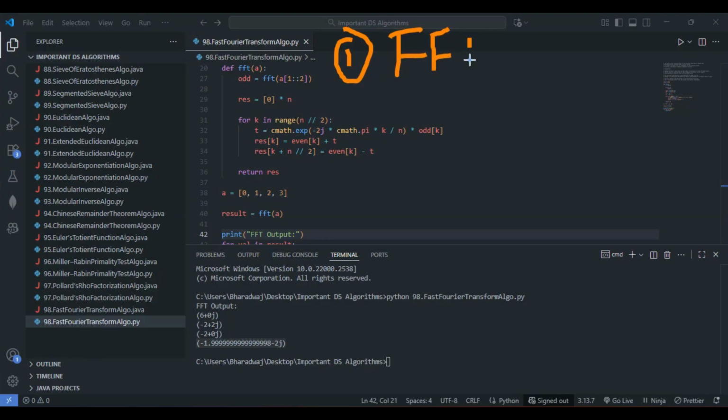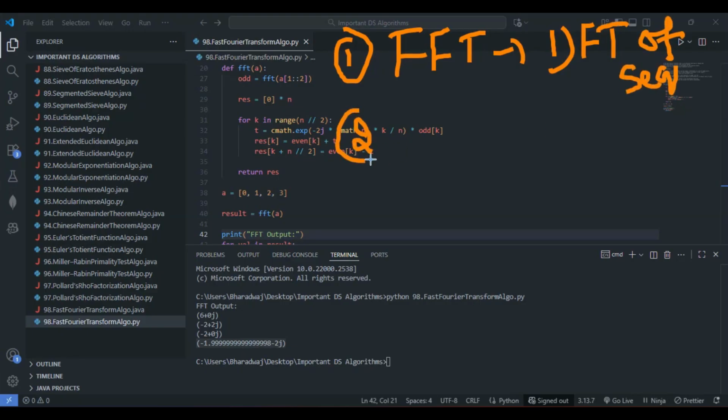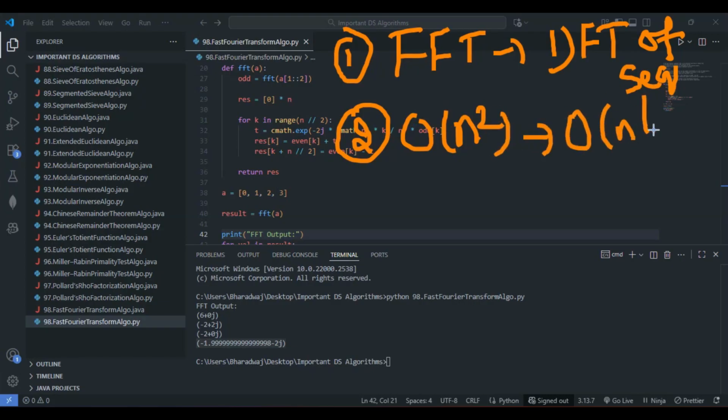Second, it reduces the time complexity from big O of n square to big O of n log n. The naive or straightforward DFT algorithm has a time complexity of big O of n square, and the FFT algorithm reduces it to big O of n log n.